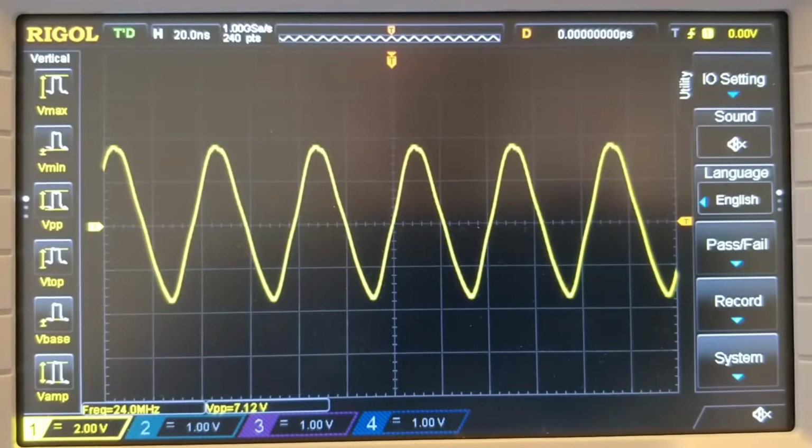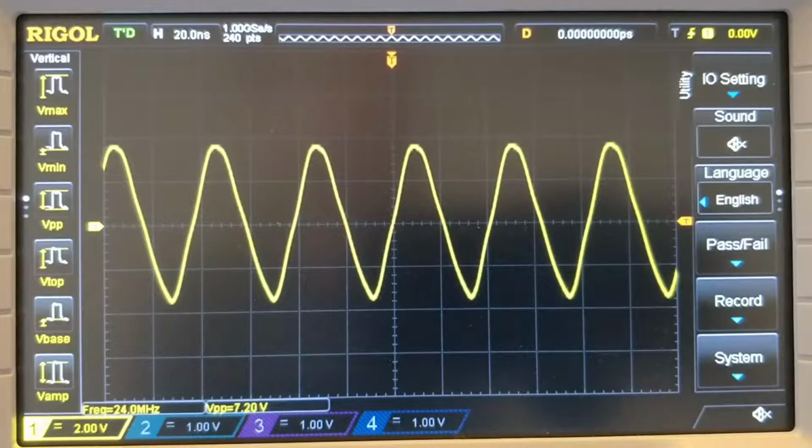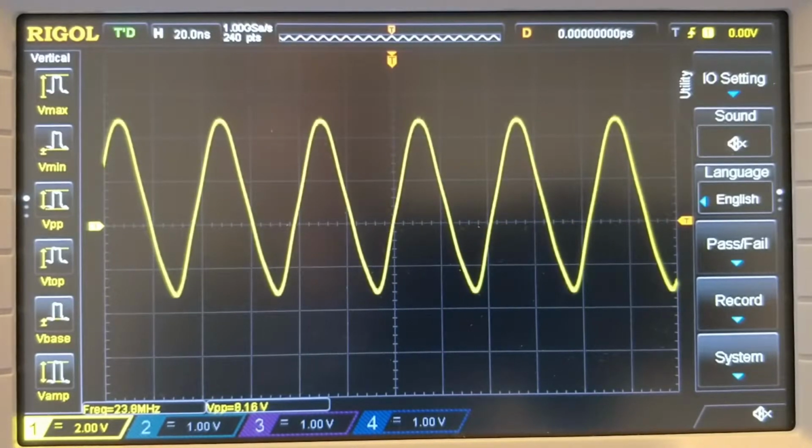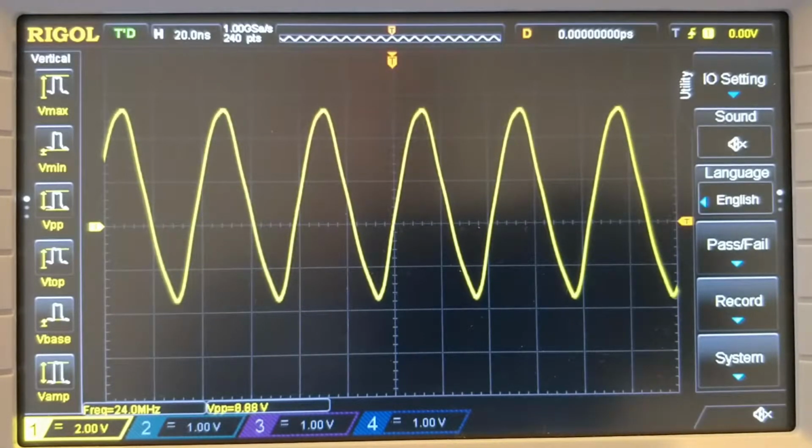The other thing to notice is that the peak-to-peak voltage has dropped considerably from 10 volts down to just over 7 volts, and I haven't changed that setting on the signal generator at all, so it should still be set to 10 volts. The problem stays the same if I increase the peak-to-peak voltage on the signal generator. It's currently set to 10 volts. If I set it to 11, 12, that's 15 volts, all the way up to its maximum of 20 volts, you can see that not only do we now have a slight DC offset, but the peak-to-peak voltage is still only 8.8 volts. So let's take this function generator apart.